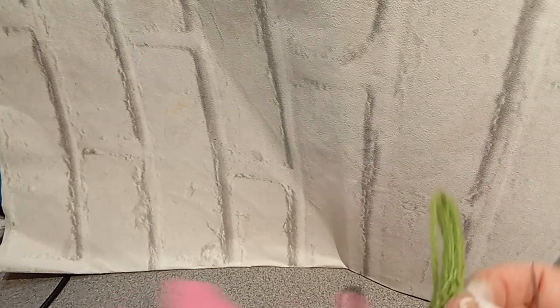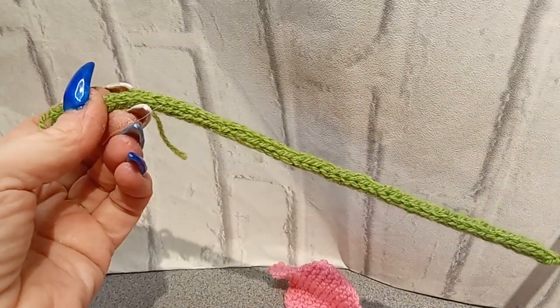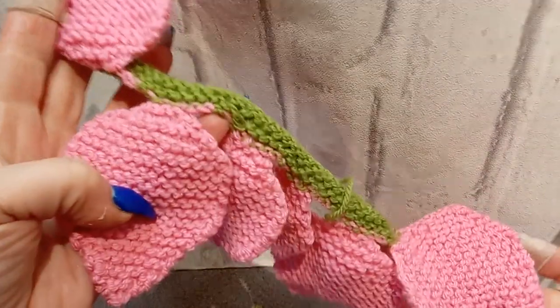Right, so we've got all our bits and pieces. I've lost my stem again. Where has that blooming stem gone? There it is. I keep losing my stem. You've got your stem. You've got your rose part. This is quite big and chunky. This is quite a lot to handle.